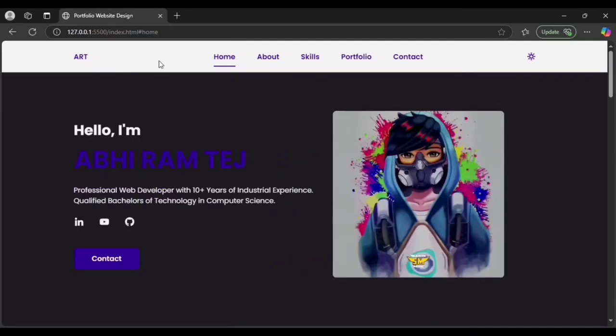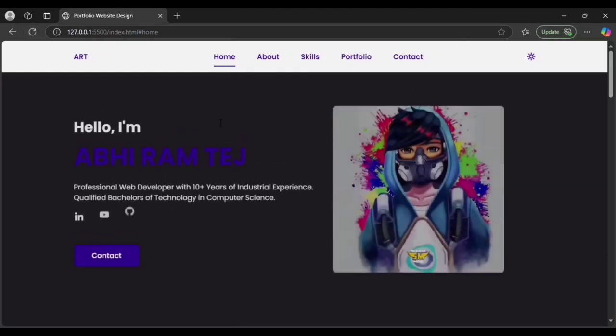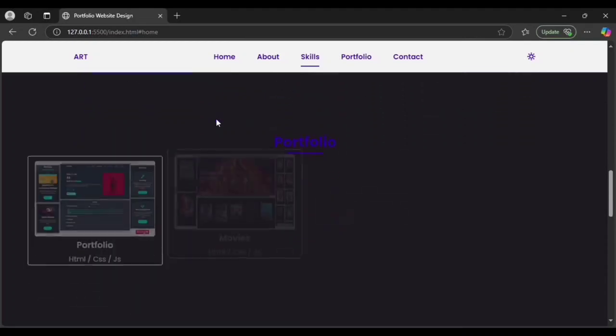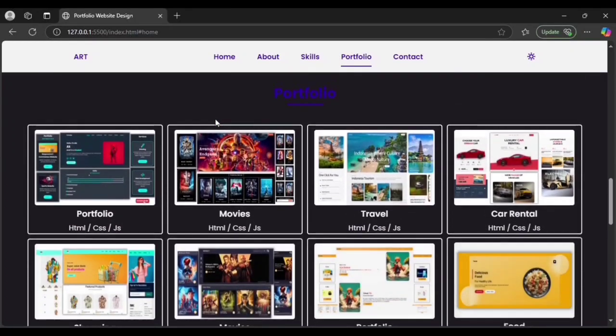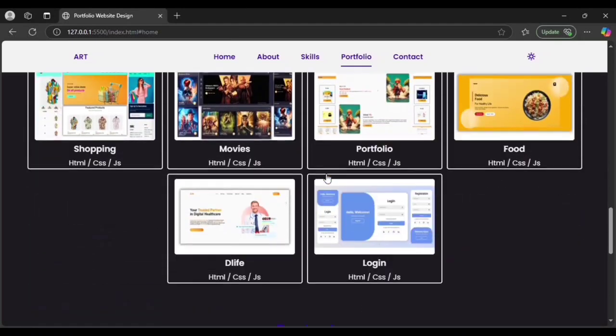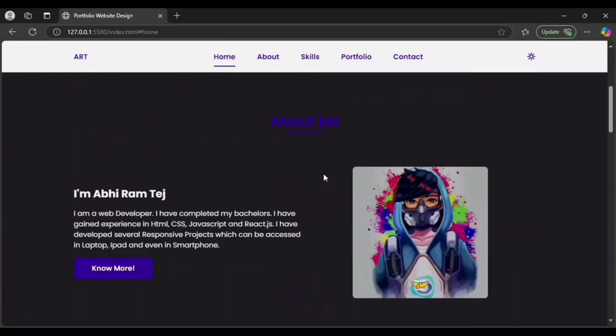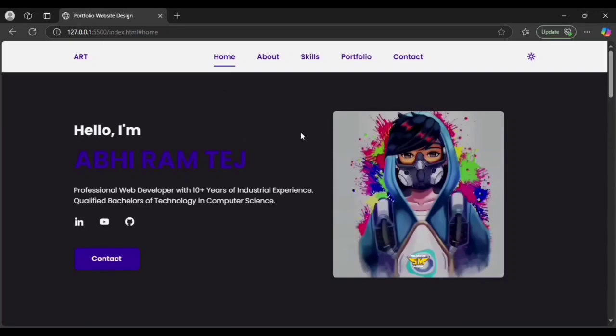You can see the smooth animation. You can see the rectangular box which is not visible in the light mode. You can see the smooth transition effect, and this website is responsive, that is, it is available in desktop version, mobile version, and even in the tab version. Let me show you that.